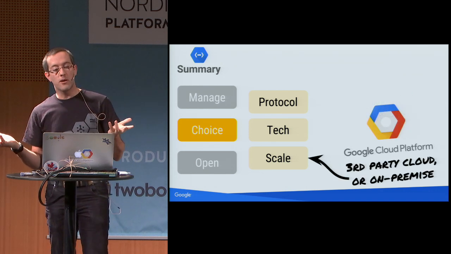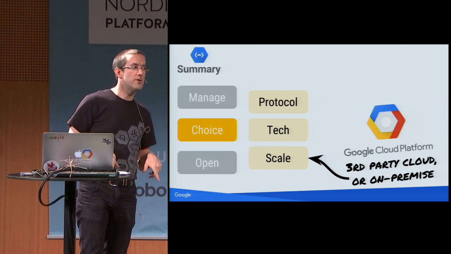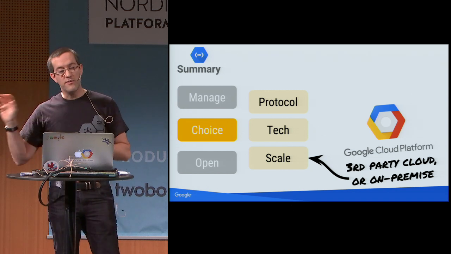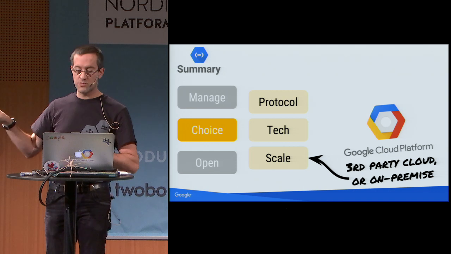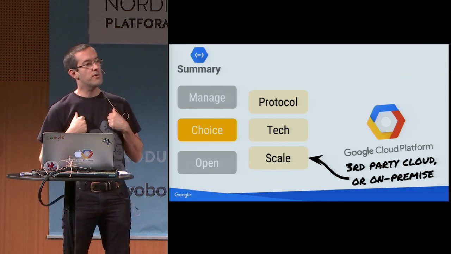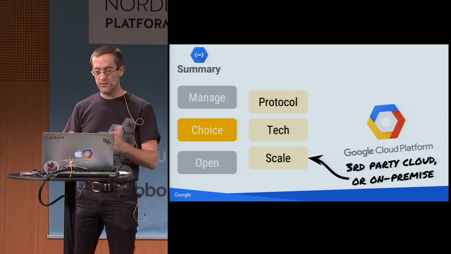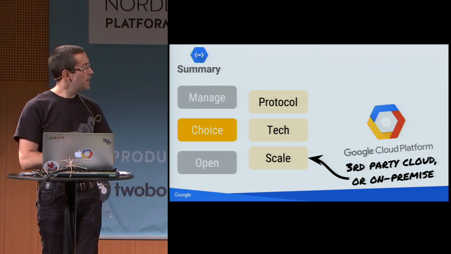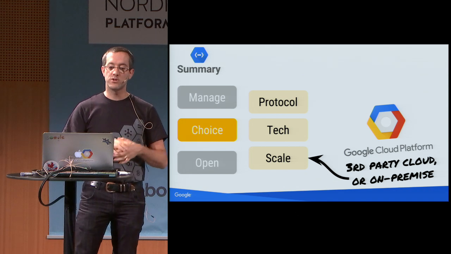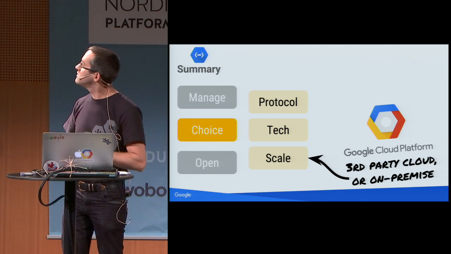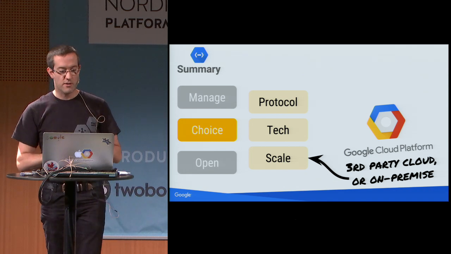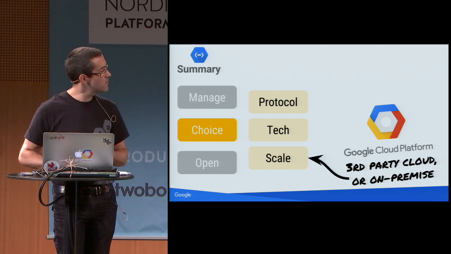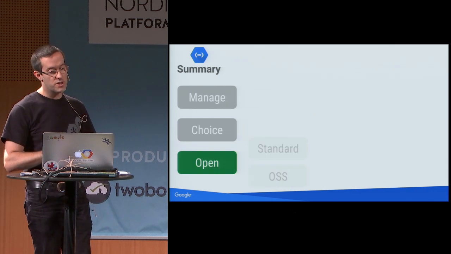And although I'm speaking about Google Cloud Platform, it doesn't just run on Google Cloud Platform. If you use the service proxy, you can put that in your own on-prem infrastructure or in a third-party cloud. So whether it's Azure or AWS, etc., it's also possible to benefit from these features, even if you don't run inside the Google Cloud. And it's pretty much open.